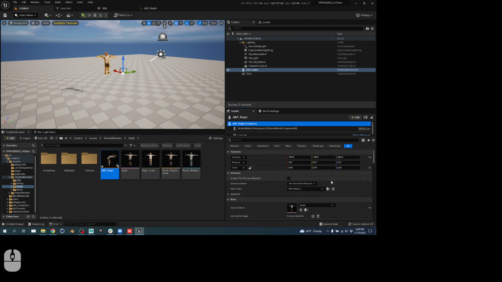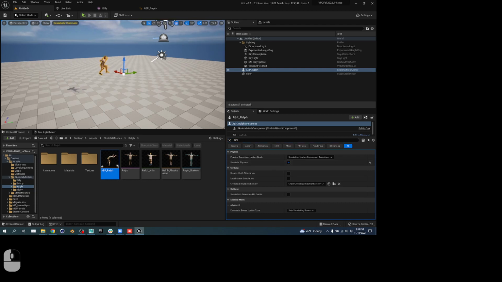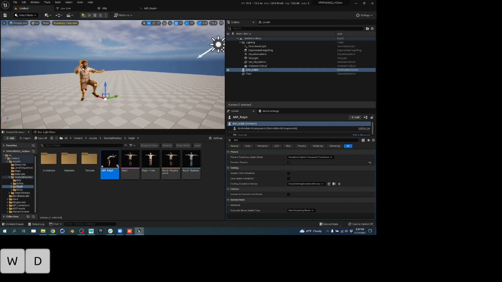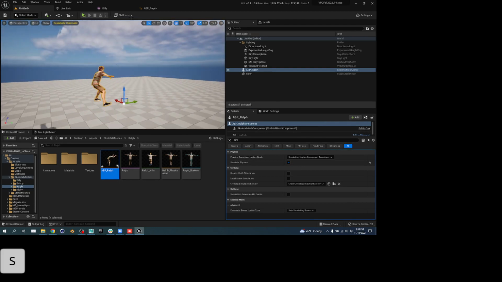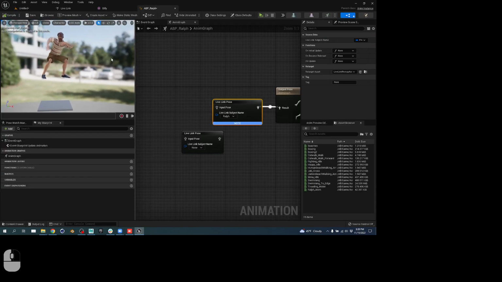Cool. Simulate physics. And now it's going to fall? No. Every engine version, these things change. You should be able to ragdoll while he's animating. Oh well. Cool. So again, we can add in face in the same way. We can add in our cameras. And that's that for recording here.